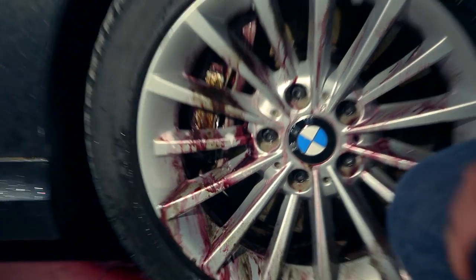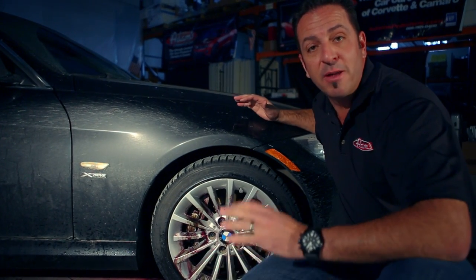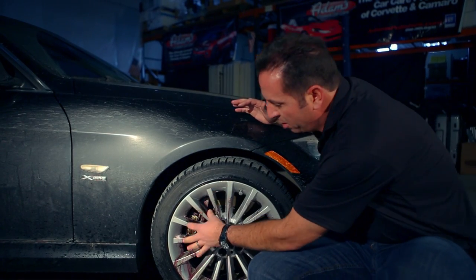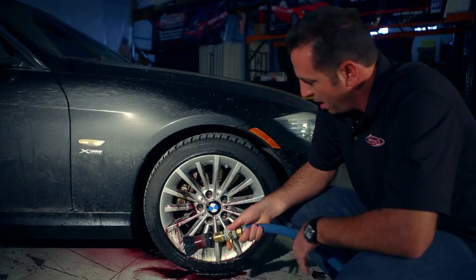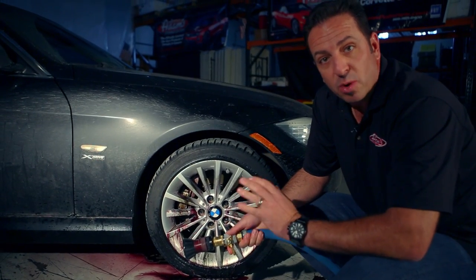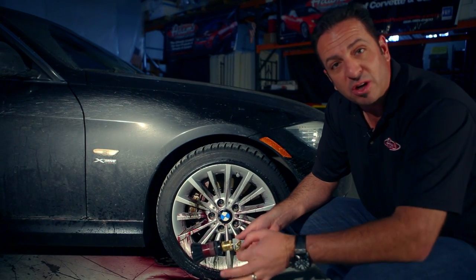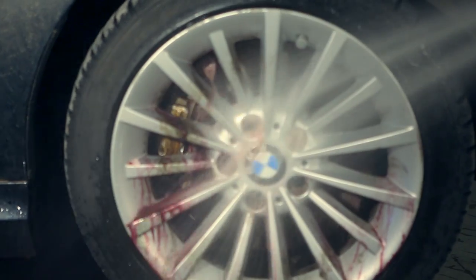No matter what, when you're done, you're probably going to want to do all four wheels and then drive the car forward or backward about a foot and a half so that you can get the rest of the wheel that's going to be really tough to access behind the calipers. Now, before I go ahead and clean the tire and the wheel well, I want to give this a thorough rinse to make sure I've really gotten all of the nastiness out of the barrel of the wheel.